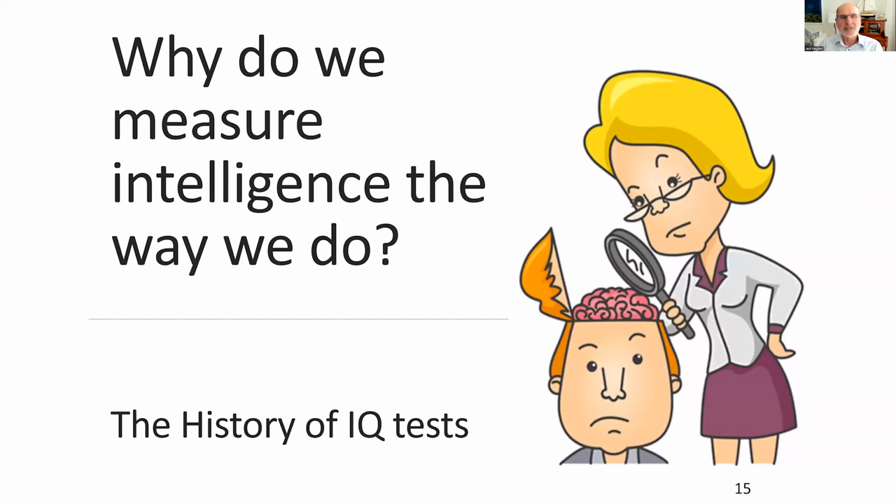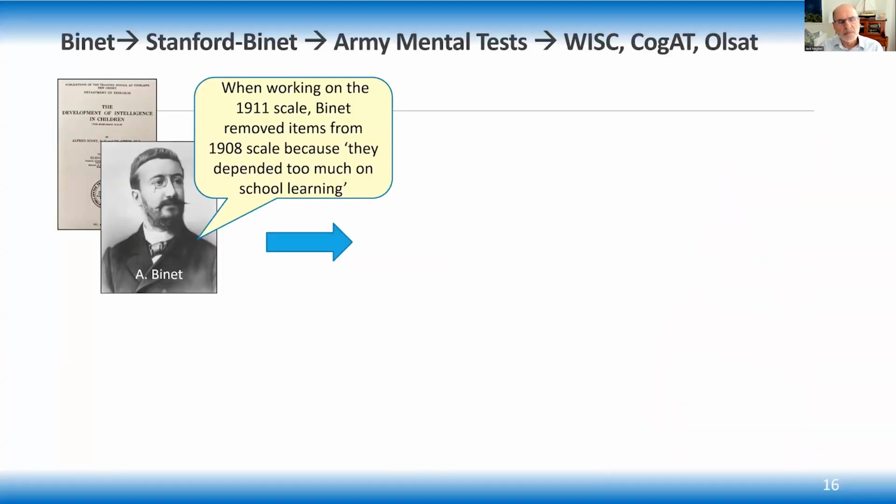But I think it's important to take a pause here, kind of a step towards understanding a little bit more of the history. Why do we measure intelligence using knowledge? So I really love to read the history of intelligence tests. I have a whole stack of old books, brown pages, aged over time, 100-year-old books. And when I go through and read these, I found out something really important.